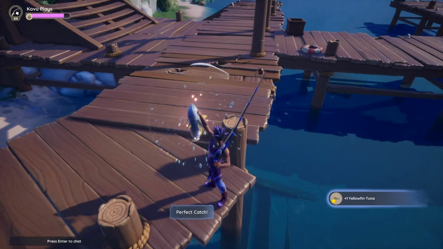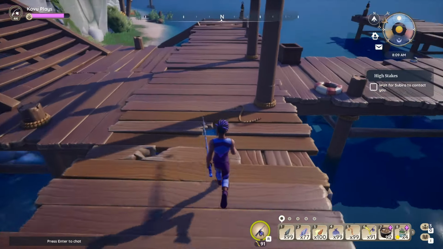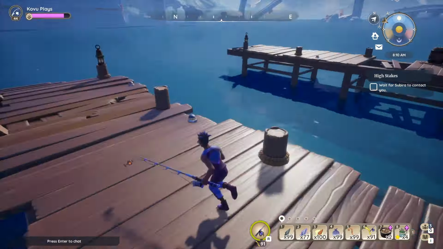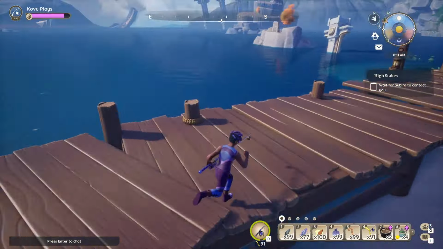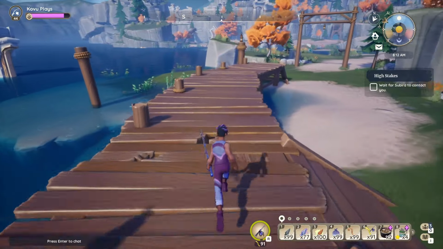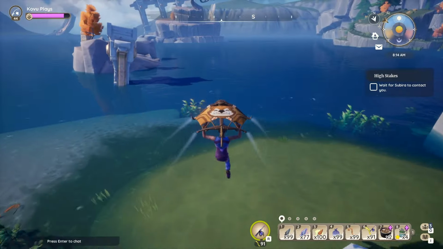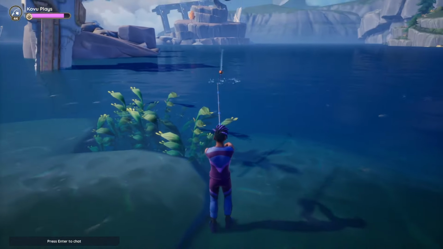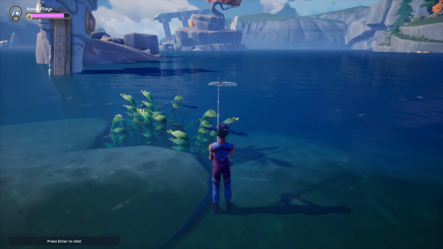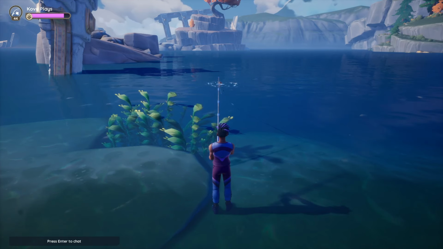Perfect catch. I think I see another spot over there, I can't tell. No, I was wrong. Okay, we'll head further south, see what else we can run into. There's one. I think this one just spawned. Come on, Palia guys, this is the one, isn't it? You placed it in front of me for a reason. All right, let's hope this is the one.